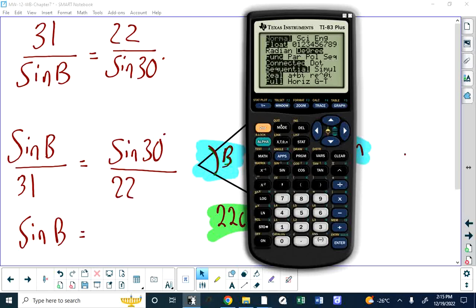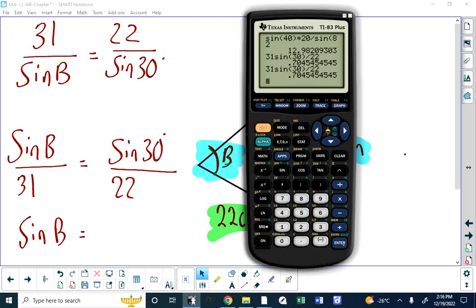I didn't check to see if it's in degrees, though, so make sure it's in degrees. But are we okay with that? We're getting that? So that is not the answer. Now, if you're not getting that, you may not be in degree mode. If you have this kind of calculator, hit mode and make sure it's highlighted on degrees. And if it is, I'll go through that calculation one more time. You have to take 31 multiplied by the sine of 30, and then close the brackets on the 30 and divide by 22. Okay, so you getting that?